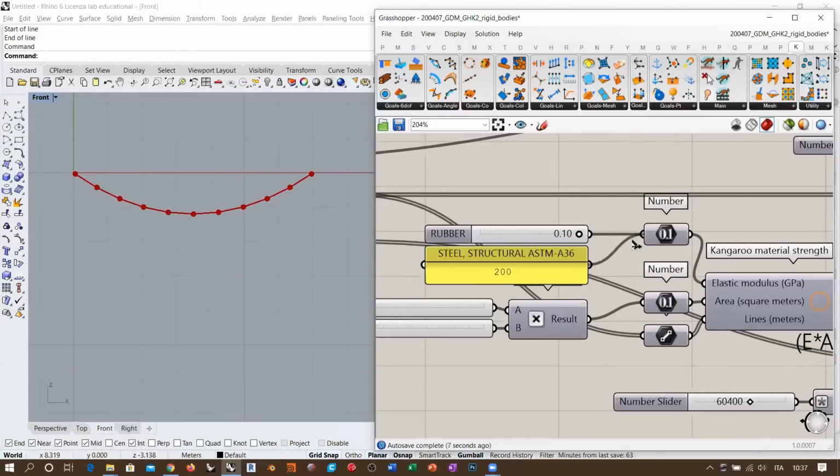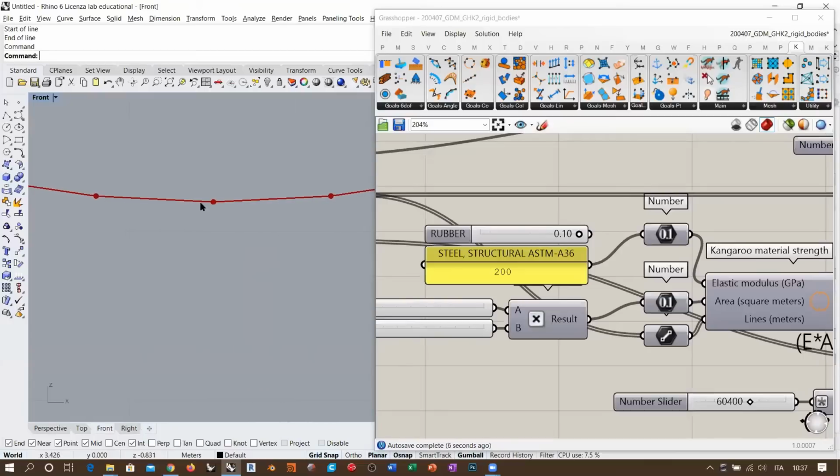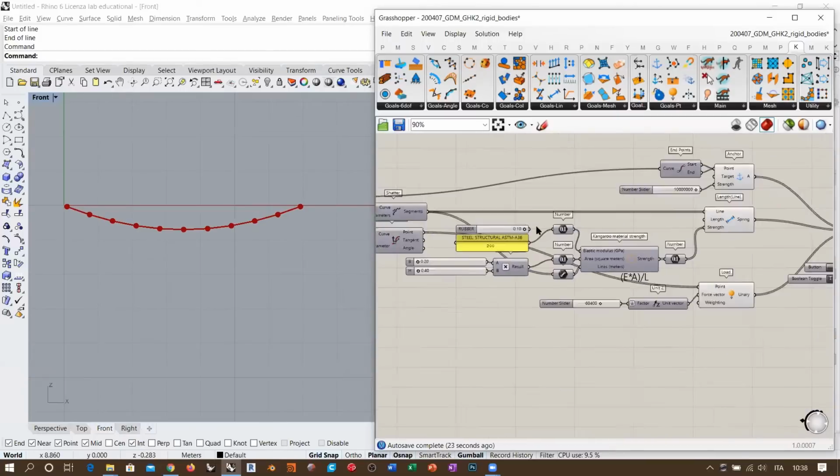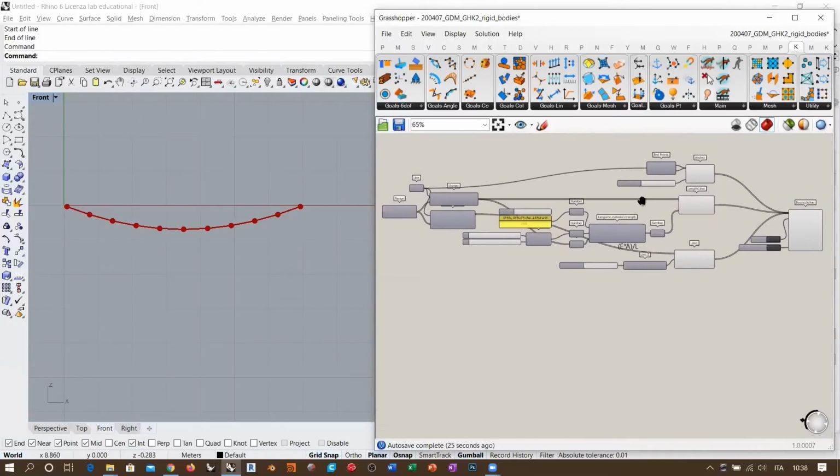But if we switch to structural steel, you see that things start to work very, very slow. This thing is moving up, and it will keep on moving up until it reaches its equilibrium, which is pretty flat in the end, but it's extremely slow. So the real problem with this kind of simulation, approximating an extremely rigid body with elastic forces, the only problem that you have is the speed of the simulation, okay?